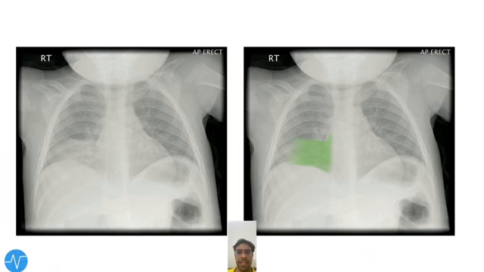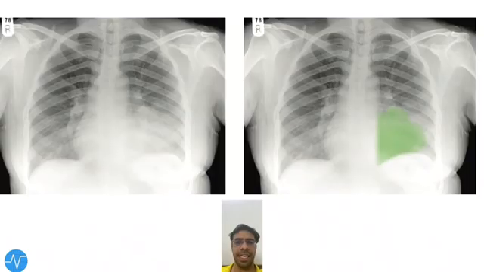Let us see the X-ray image and understand the silhouette sign. As you can see in the chest X-ray, the green highlighted part is the pathology. It is near the right heart border. Since the two structures are in the same plane and in contact with each other with the same density, the border between them is obliterated. Therefore, in the image on your left side, the right heart border is not seen. So if a pathology is seen and the right heart border is obliterated, we have to suspect that the right middle lobe is pathological.